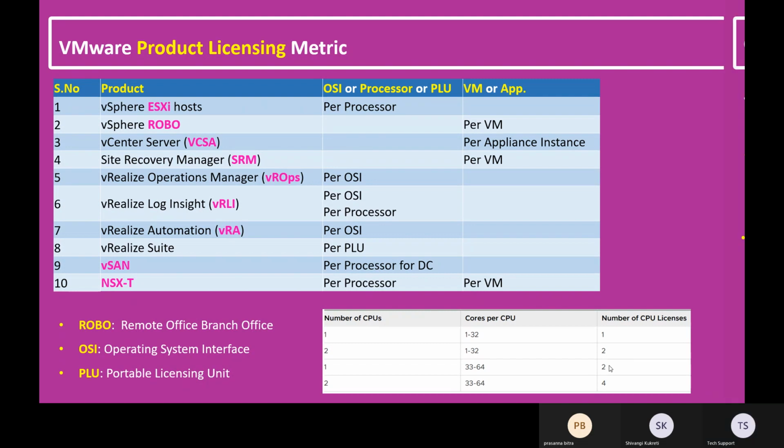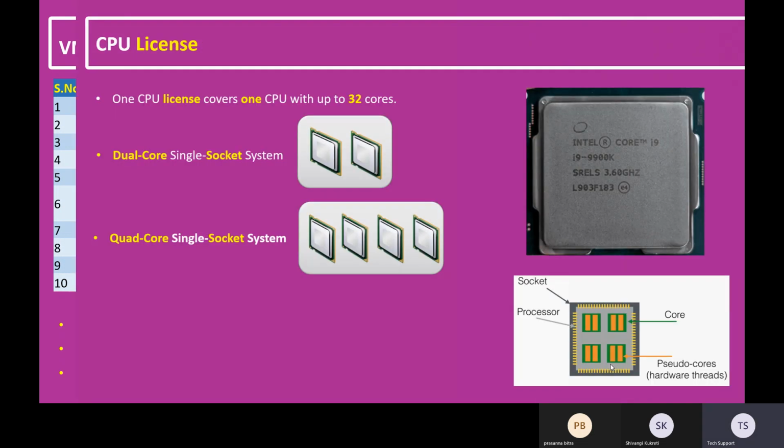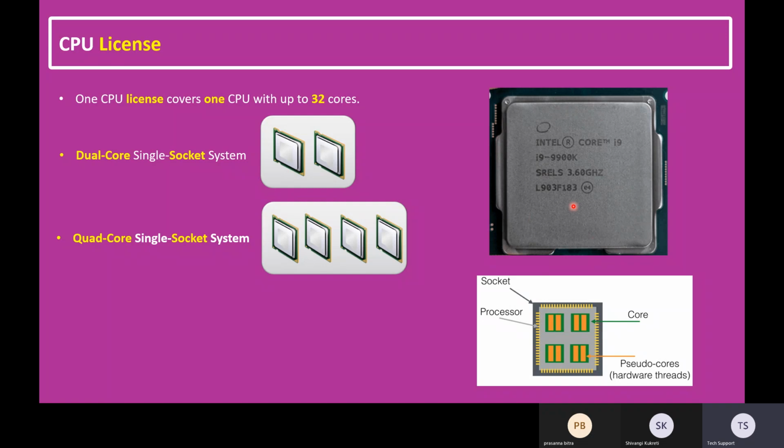And in the right side diagram, I have shown how the processor looks like. It's one example processor. Normally server processors are like the Intel Xeon processor. I took one example of how a processor looks like: Intel Core i9. i9 is one of the latest processors. Even in your laptops you can see Intel inside Core i7, Core i5 or i9. And the i9 processor has a speed of 3.6 gigahertz, and there is some cache information.